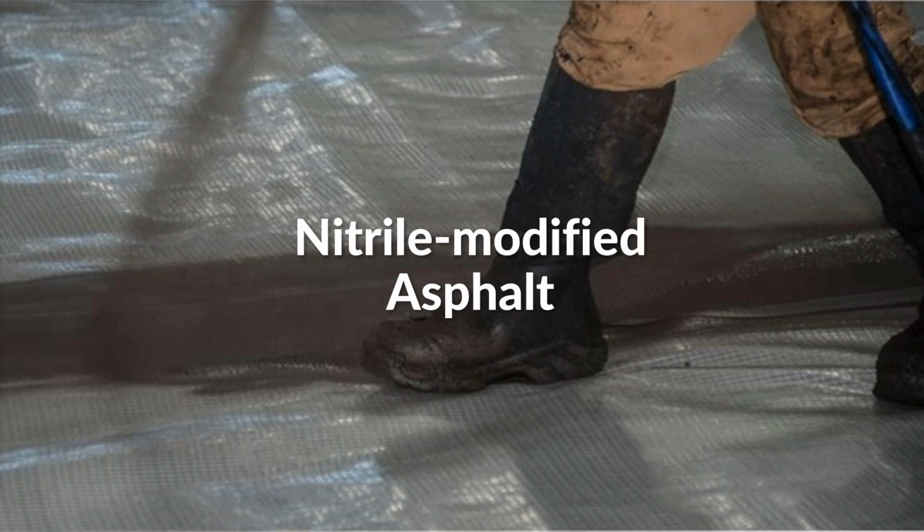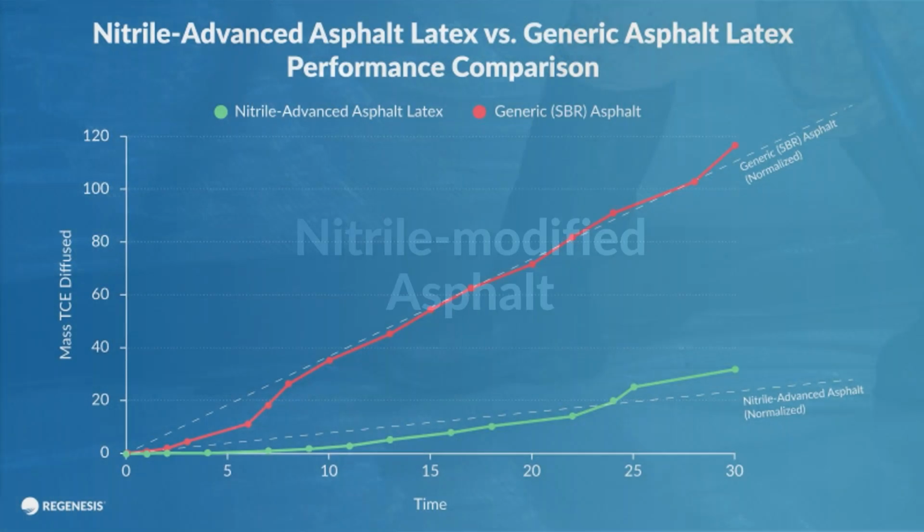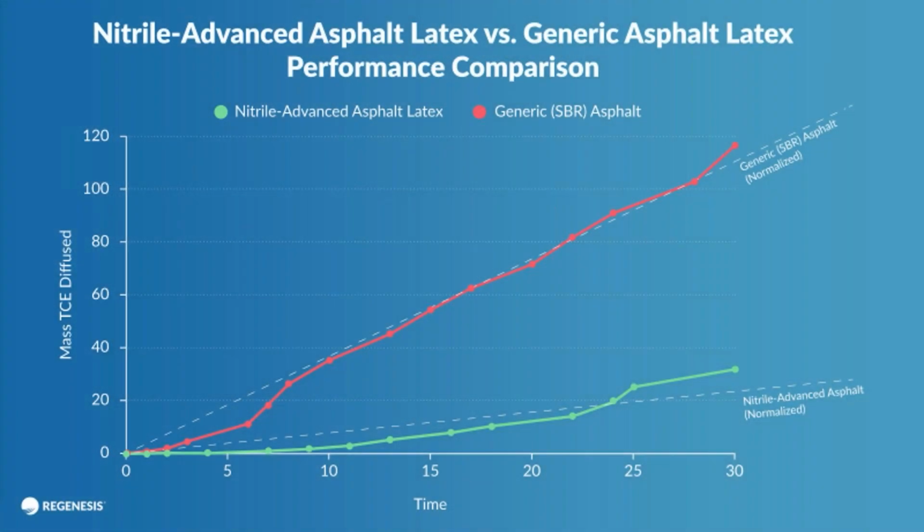The other significant advancement I referenced is our nitrile modified asphalt. Traditional spray applied vapor barriers, even including our own legacy technologies, were born from the waterproofing industry and have often been considered good enough for vapor intrusion mitigation. But really, there's no longer a need to settle for just good enough. Land Science now manufactures a proprietary nitrile modified asphalt that is formulated specifically for contaminant vapor mitigation. By adding nitrile into our spray applied formulation, we saw up to an order of magnitude greater resistivity to TCE vapor flux versus the older generic spray applied technologies that we had offered.